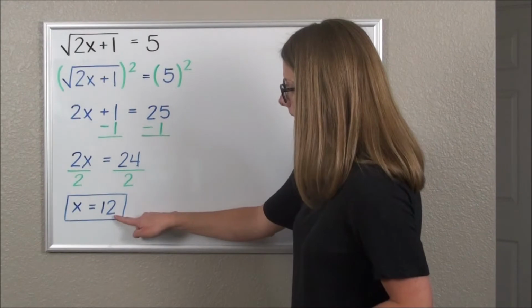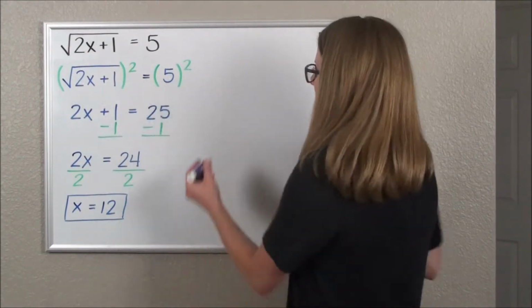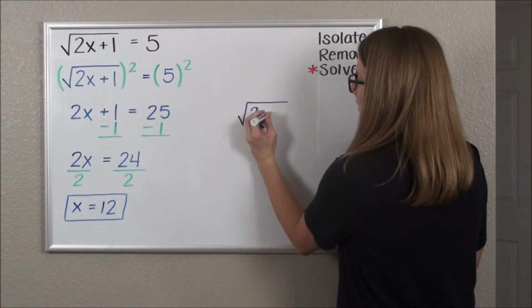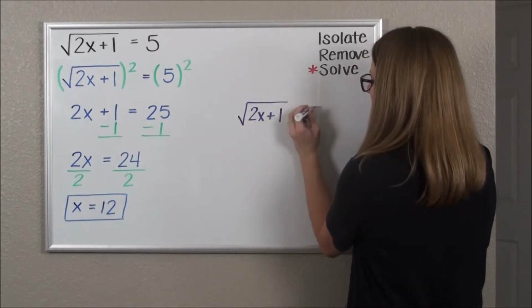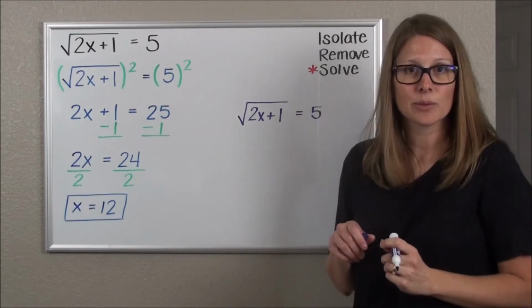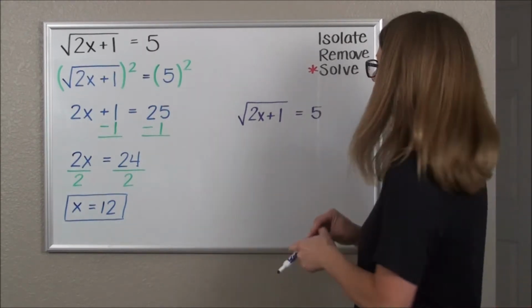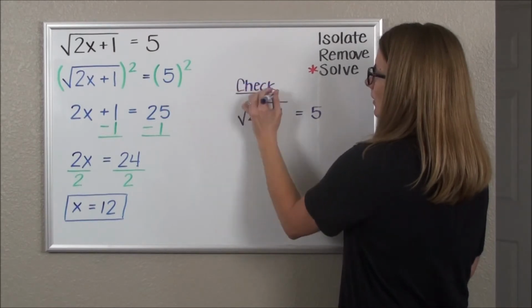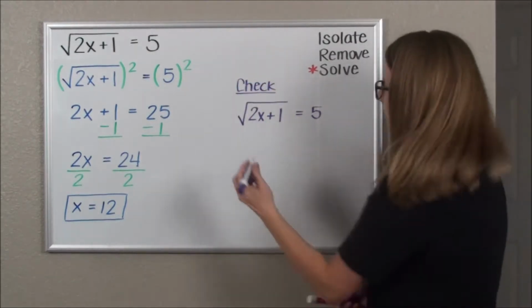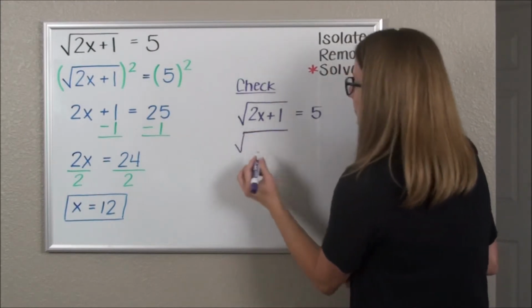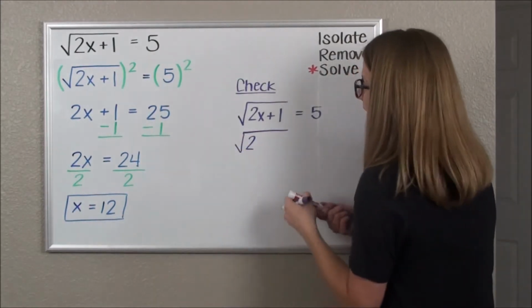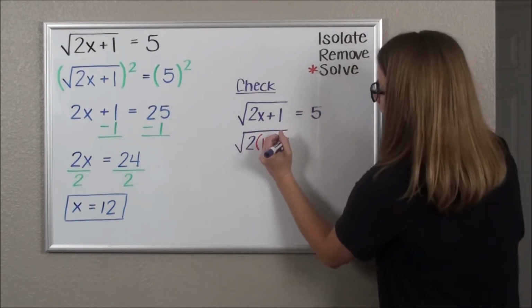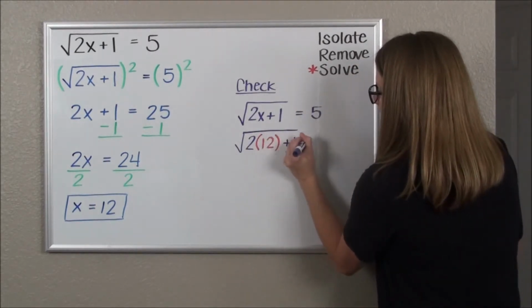What I will do is I will plug in 12 where I see x in that original statement. So let's take that original statement, square root of 2x plus 1 equals 5. I will replace the x with a 12 and just see if this still turns out to be true. So this is just me checking my work. So where there was an x, let's put a 12, because that's what we think x ought to be. Everything else I'm going to copy.